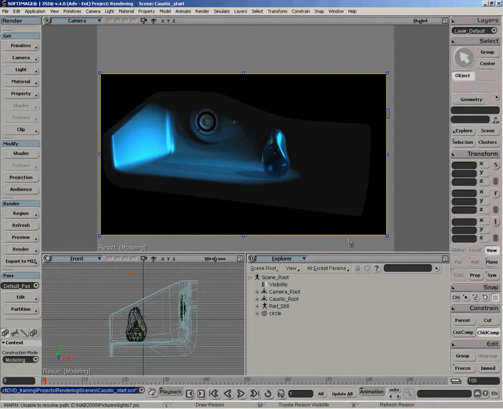So mental ray treats caustics separately from global illumination, and that's mainly for performance reasons. But it does work the same way. It's a photon tracing technique where it requires a light that emits photons, and it's these photons that bounce around the scene and get reflected and refracted off different objects, and then they finally settle and create the caustic lighting effect.